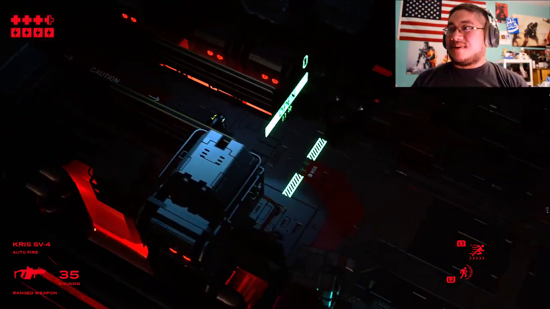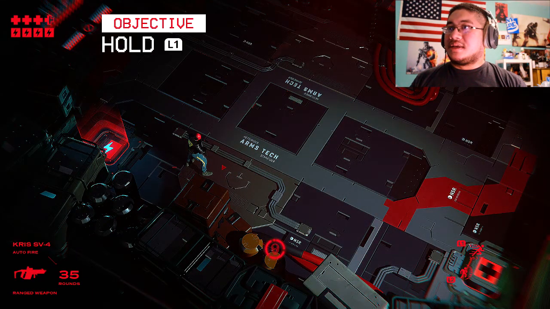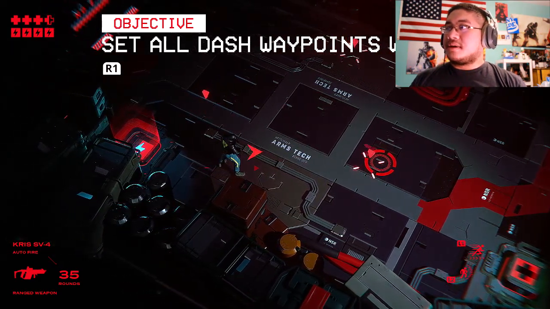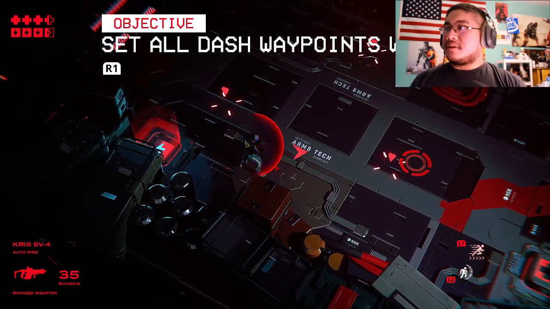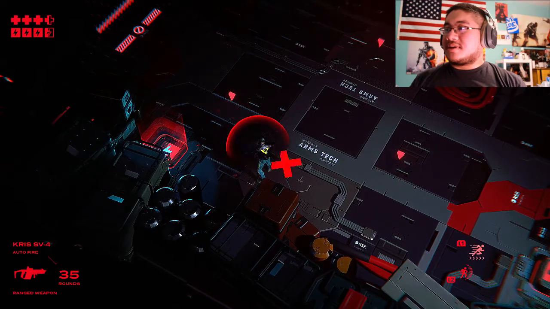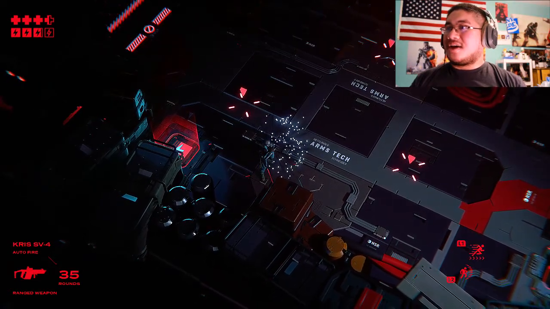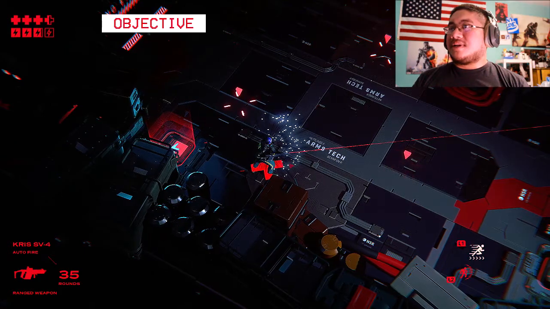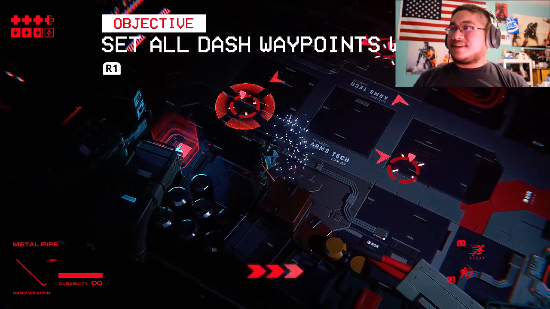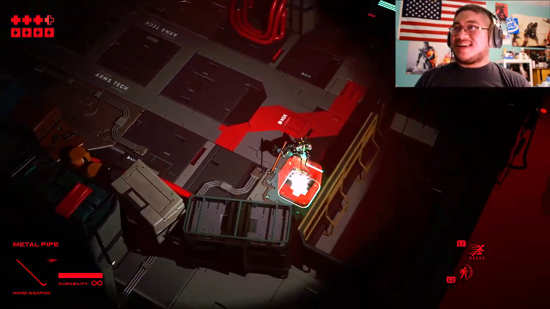Alright, let's do... kill the boss. Yes, I know. Yeah, let me get some energy here. Multi... wait, what? Hold L1. Set the dash waypoint. Oh, okay. Alright, is that it? Set all dash waypoints with R2 or R1. Oh, come on! There. There. There. Okay. Oh, wait. I hold down. Oh, I've been pushing the elbow. I'm a goddamn idiot. God damn it, Panda. Okay, that's actually pretty cool. I'm not gonna lie. So, I've been pushing the wrong buttons. I'm an asshole.